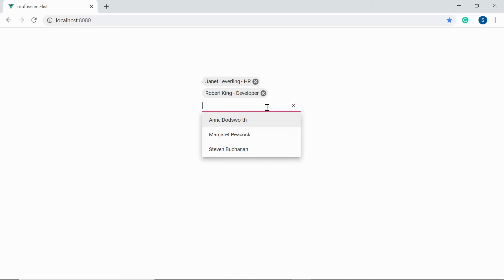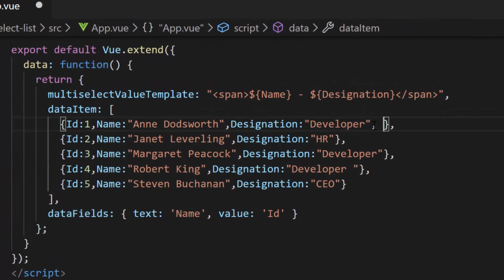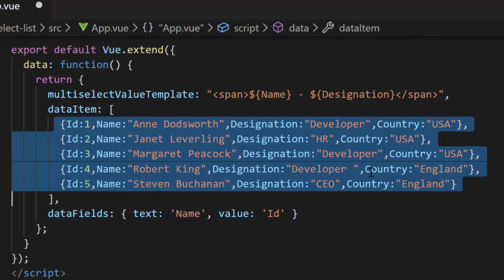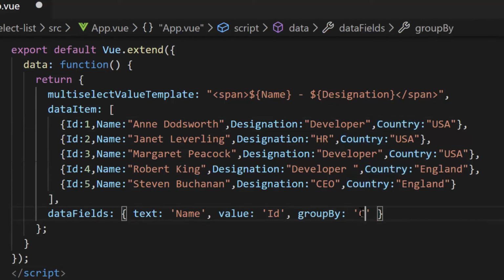Finally, let me show you the steps to group these items using the group template property. To group the data items, first, I need to define one more field, country, with appropriate values on each object of the existing data source. Then, I will map this newly defined data source field country to the group by option within the fields property of the MultiSelect dropdown component. Now, I have planned to display country names in bold and italic font.